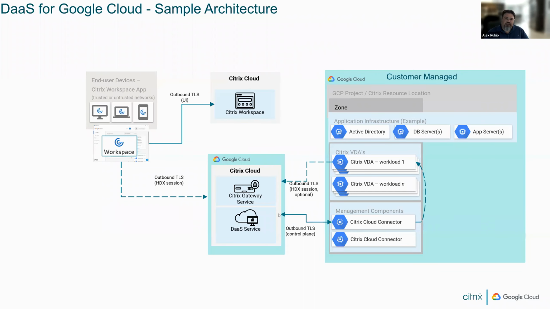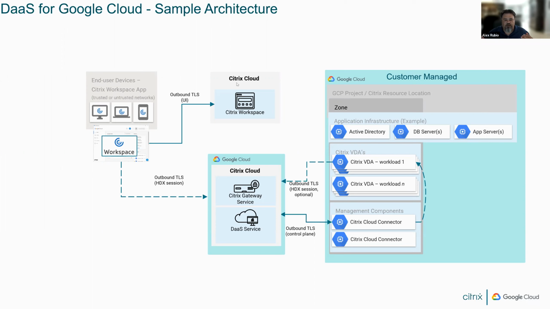So let's jump a little bit into our architecture. I made this super simple, and we'll complicate it a little bit later. But at the very high level today, we have what we call our Citrix Cloud services. Citrix Cloud in itself is just a platform that we use to run all of our cloud products and services on.